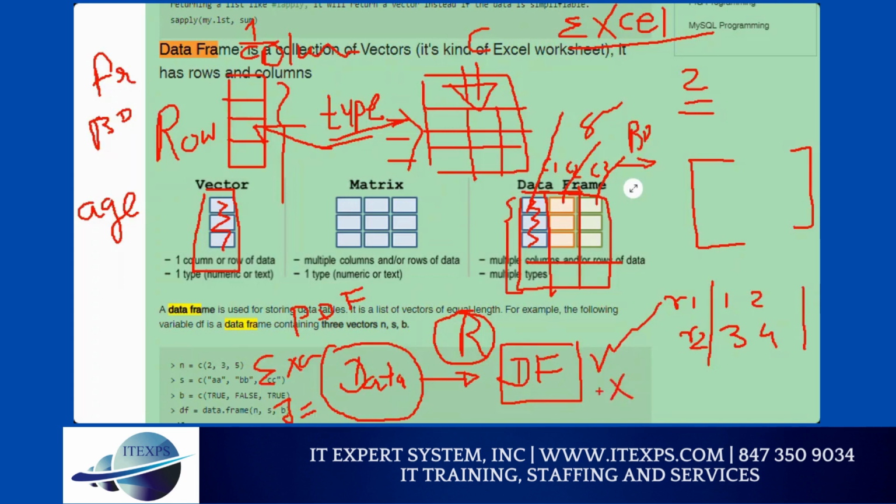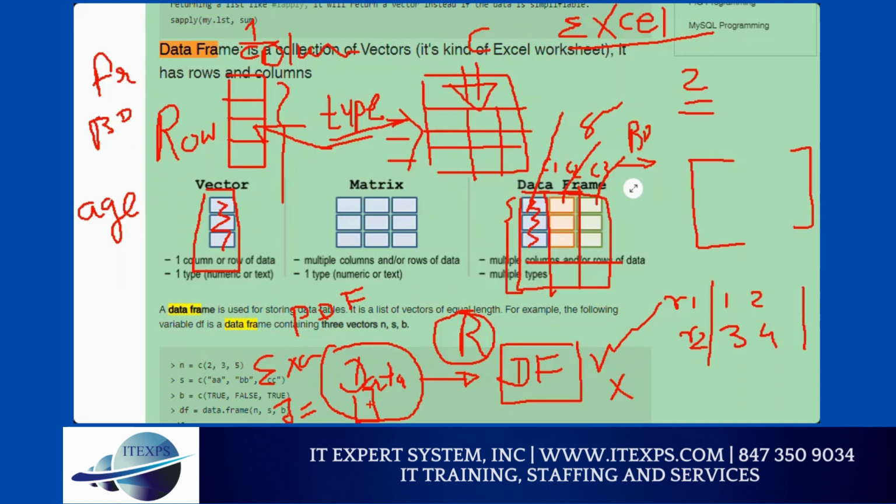People say, but can I convert to a vector? You can only convert to a vector if your data file has only one column, which is not going to happen. Most of the time data will have multiple columns. So rather than you trying to convert to a vector, R by default converts every data file to a data frame. Make sense? Why? Because your data has many details, for example first name, last name, email, phone number. When I read it, I have multiple columns, and multiple columns mean a data frame. So R automatically converts to a data frame.